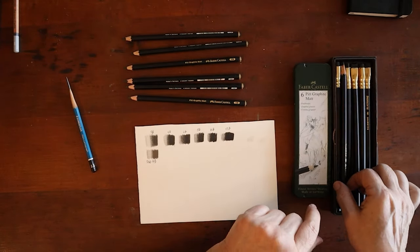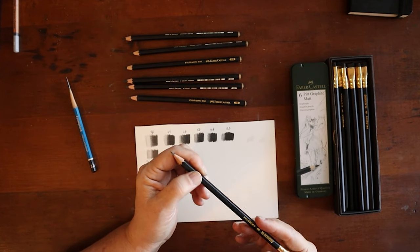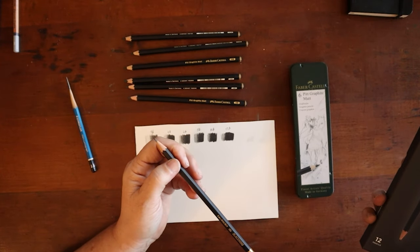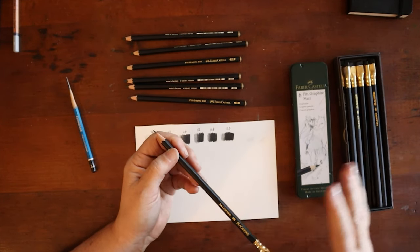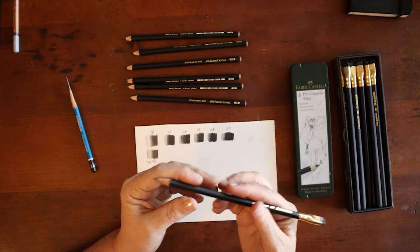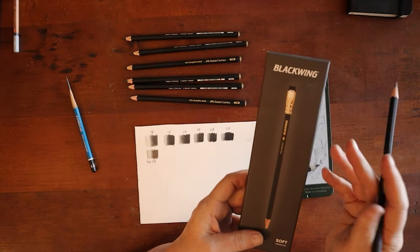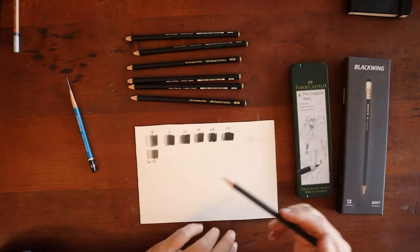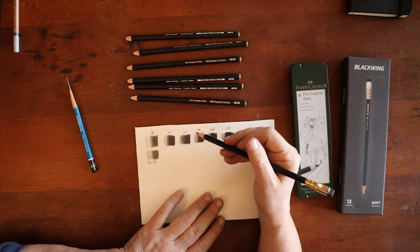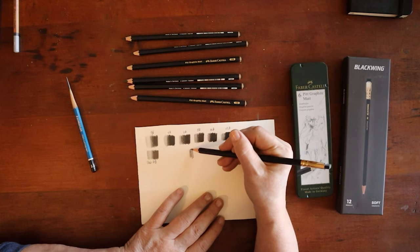But let me try my black wing set here. I only have one level of black wing. I only have this one brand of black wing, which is a soft, so it doesn't even tell you on this box whether it's an HB or 2B or anything, so I don't know how they work in comparison. It's very soft, I will say that.